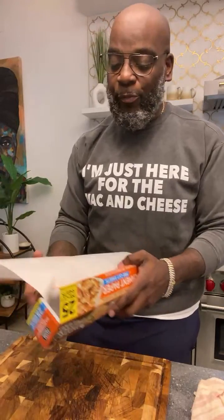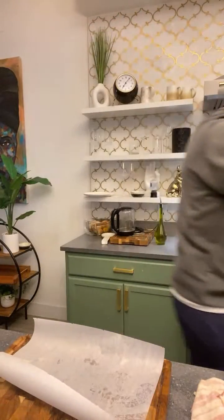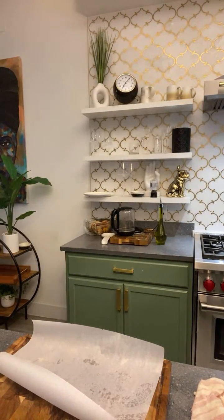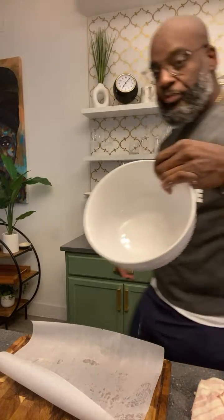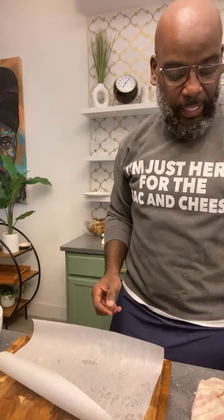I'm here for that. Parchment paper. If you don't have none, do it in some foil. Just be careful so you're not eating the foil. If you know what I mean, all right? Okay, I got a bowl ready. All right, so what I can do is I can put my tenders inside.